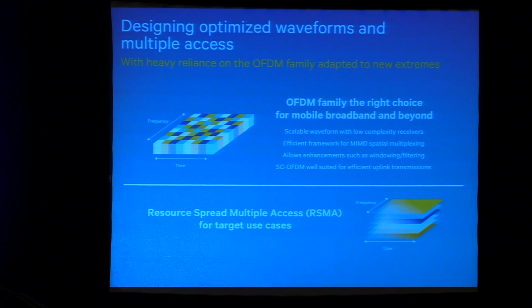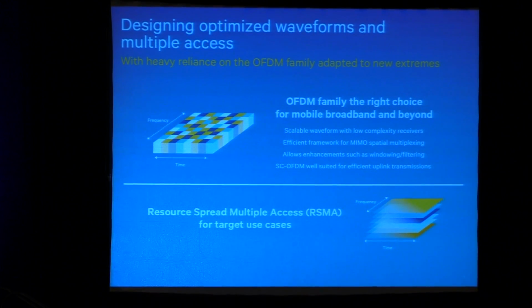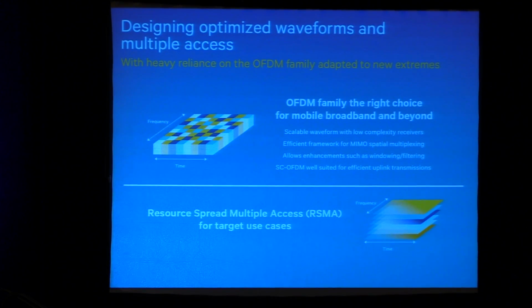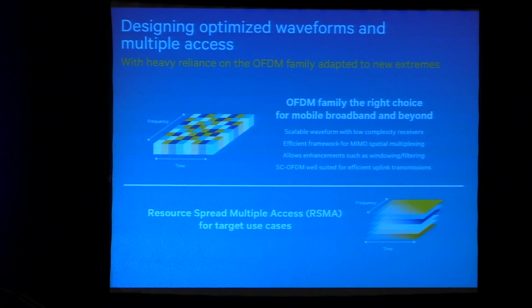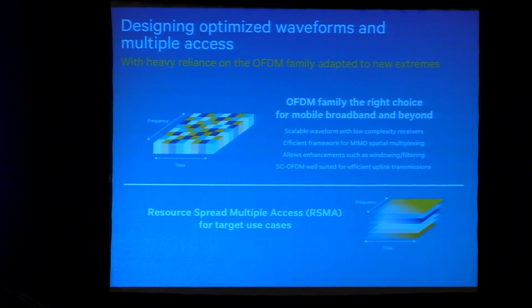Okay, so I kind of just mentioned that. The OFDM family is what we're basing all this on. There are a couple of non-orthogonal waveform constructs, such as the resource spread multiple access, that are part of this. They allow, for example, an IoT device to transmit in an asynchronous manner without a grant. There's both single carrier and multi-carrier versions of this. If you wanted to get down to the really low cost, really low power PA, single carrier, good peak to average properties. So that's going to be part of the mix as well.